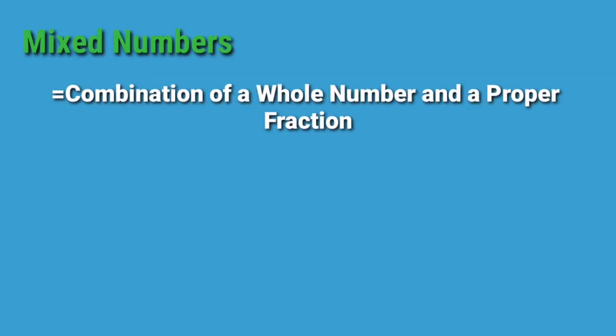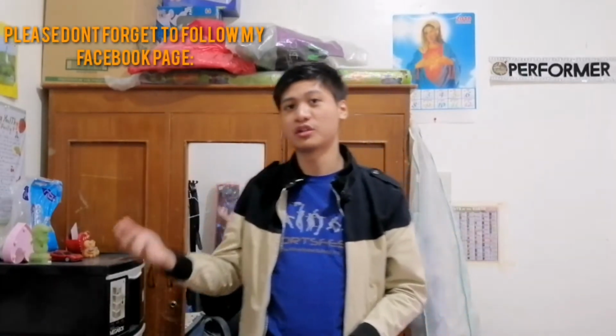We also have mixed numbers. A mixed number is a combination of a whole number and a proper fraction, such as 1 2/3, 1 1/2, and more. Now that you have learned the three types of fractions and their applications, let's proceed with the conversions of fractions to percentages and decimals. Converting fractions to percentages is very easy because all you need to do is perform two easy steps. All you have to do is convert your fraction to a decimal, then the decimal to a percentage.